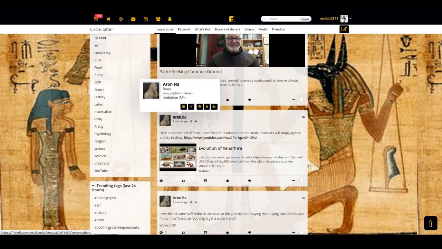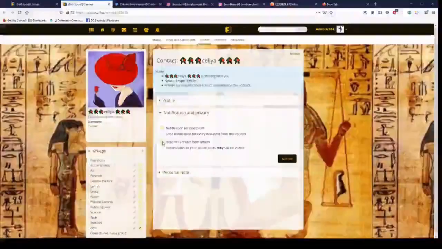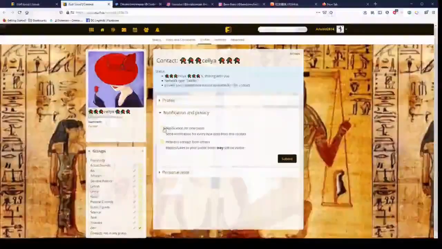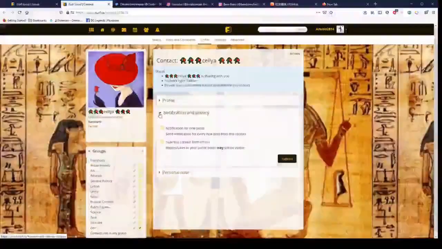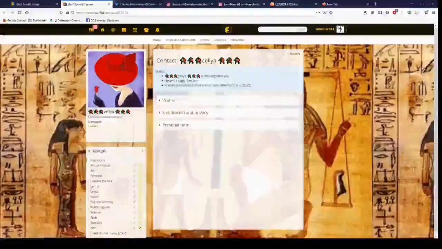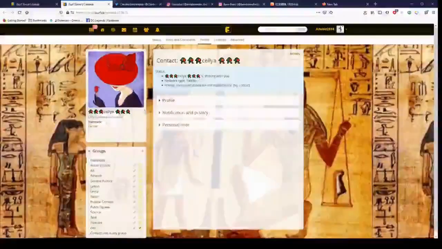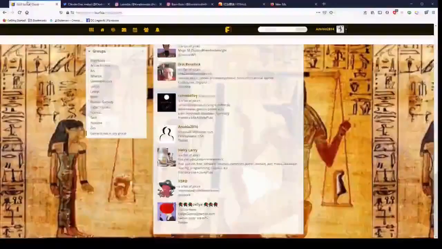Back before Musk broke Twitter, I could mirror with Twitter, but since he broke it, you can't directly use Twitter, but you can follow someone as if they're an RSS feed by ending the account with @bird.makeup. Here you can change the notifications. If I wanted to hide from other people that I'm following this person, no one else can see it. I can click that for notifications of new posts, which I do for people I actually know in person. And I can put a little personal note on there to remind myself of who they are.